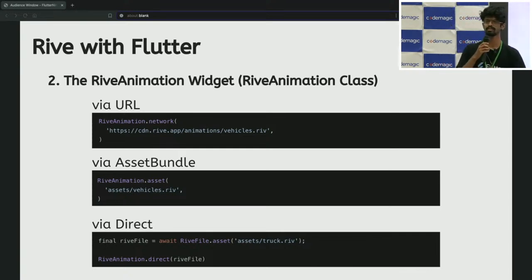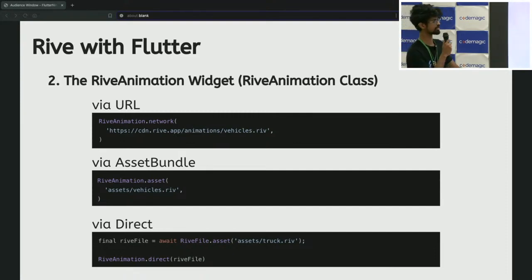And the last part is something which we need to use if we are caching the animation. Let's say it's a loader animation, a loading animation, and it is supposed to be used in the product multiple times, 6, 7, or maybe more. So it would be a really good practice to cache it, so you do not initialize or load it every other time. So just cache it via RiveFile.asset. That is the caching of animation.